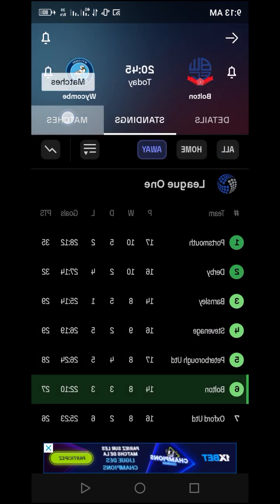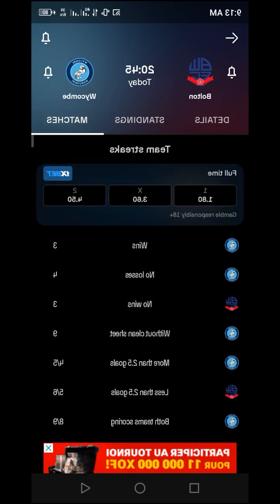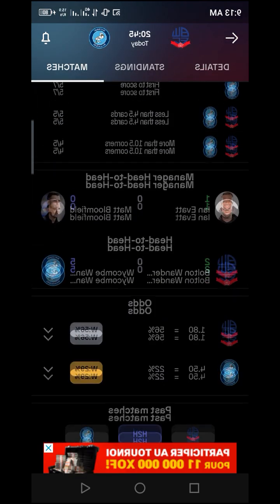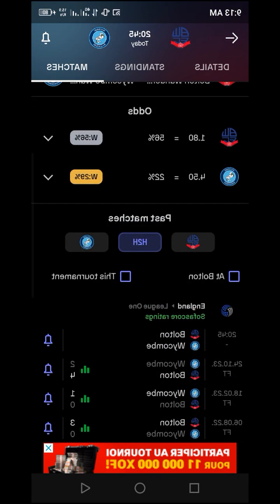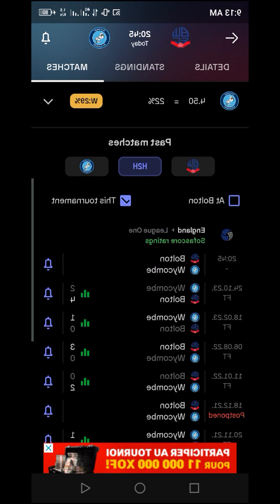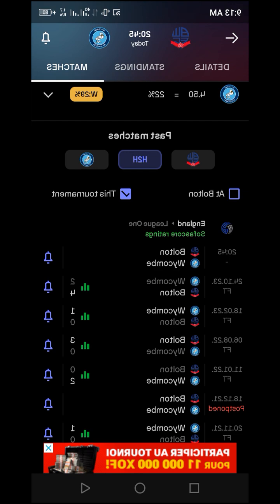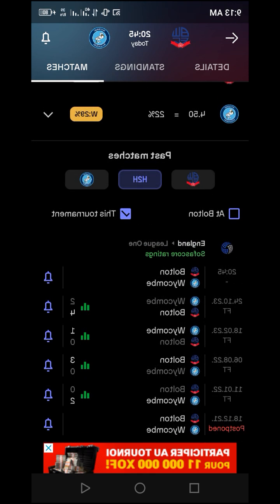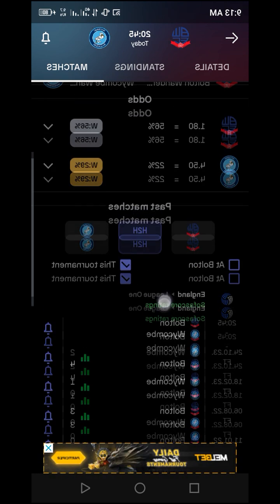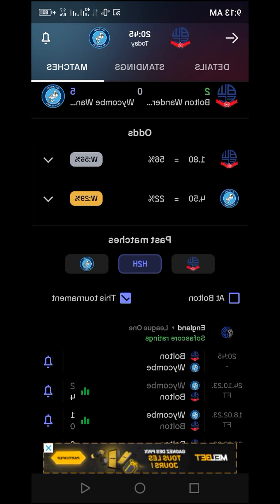You want to come to this area that says matches and click on it to compare the last game they have played, the head-to-head, as well as the opponent of each of the teams. Come to this area that says past matches, click on head-to-head, and use this area that says this tournament and click on it to highlight it to check the games based on the tournament of the 2 games. Now you are going to have an idea of the fact that the last head-to-head they met, Bolton played away and beat Wycombe 4-2. This time Bolton is coming home, and now it is even having a better form as we have checked from the standing table. Then of course it still tells you that the probability of Bolton to still win in this case is still very high.